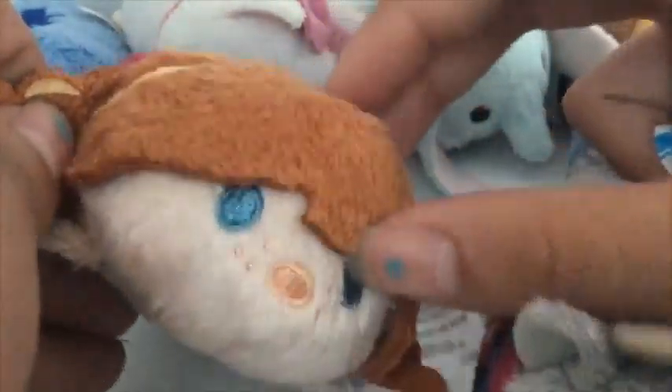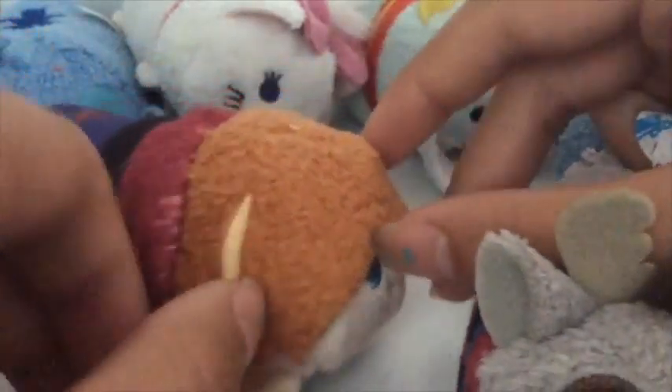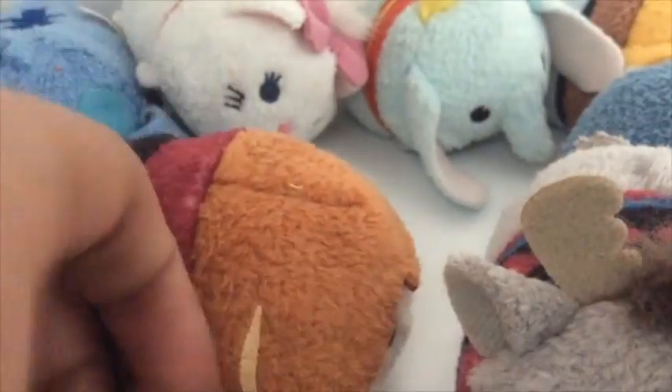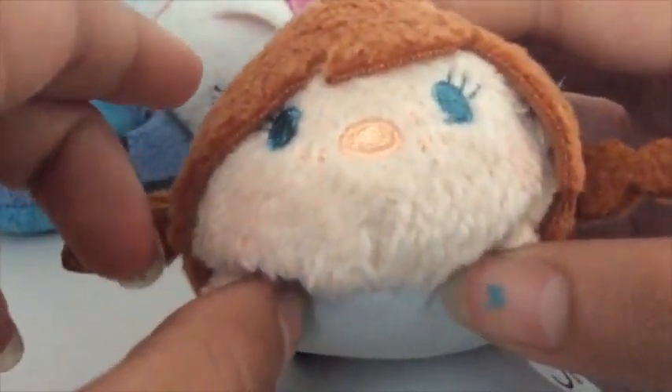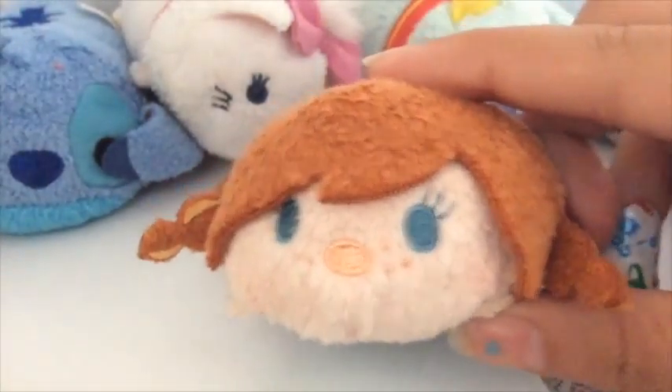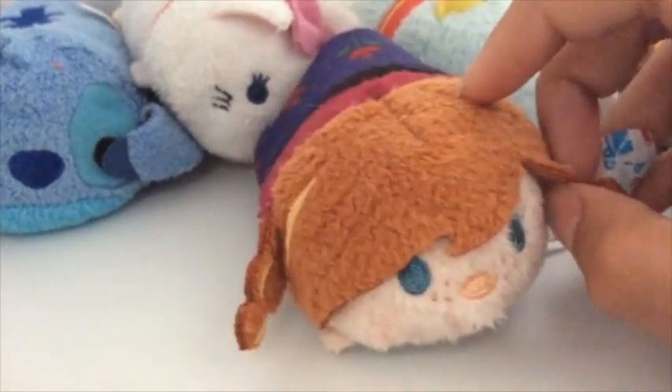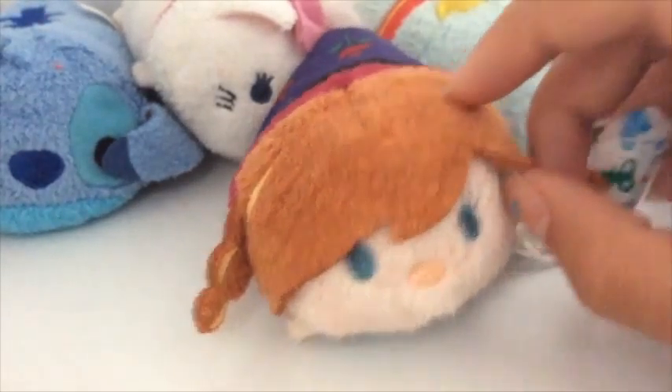Next, we have our Frozen Tsum Tsums. We have Anna, who is my favorite character in the movie. I love it when I see Annas at Disneyland. I did a count — there were eleven Elsas and two Annas at Disneyland. She's really cute. Oh, and I'm doing a Frozen play soon, and I'm really hoping I can get the part of Anna. And this time I'm doing Peter Pan, and I got Peter Pan, so you should all congratulate me. There's Anna.